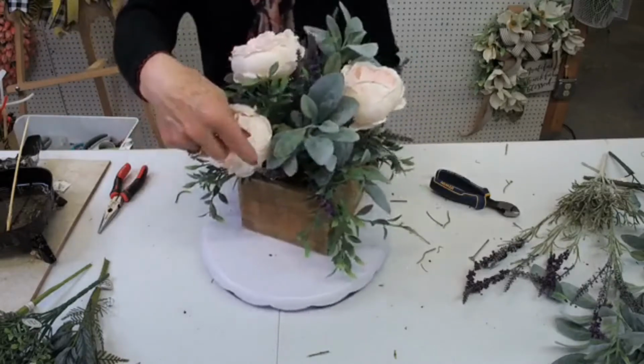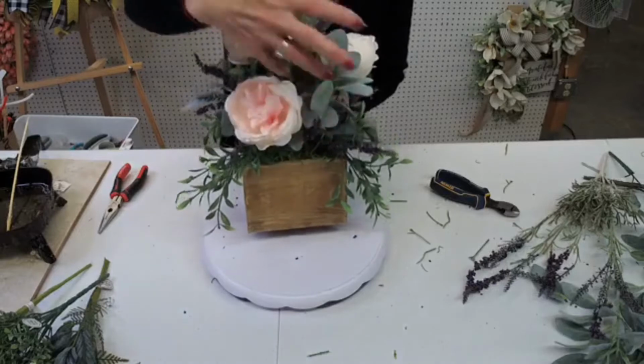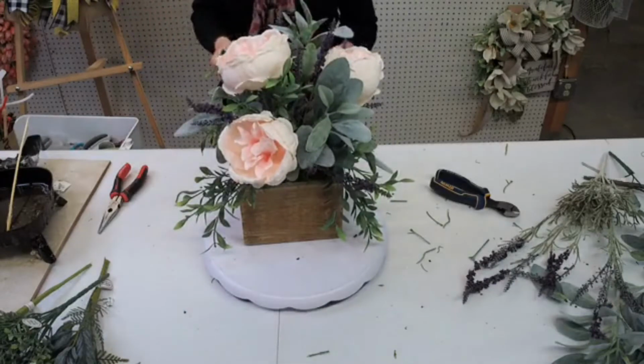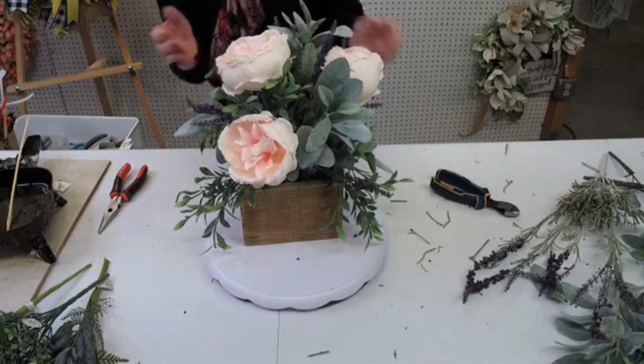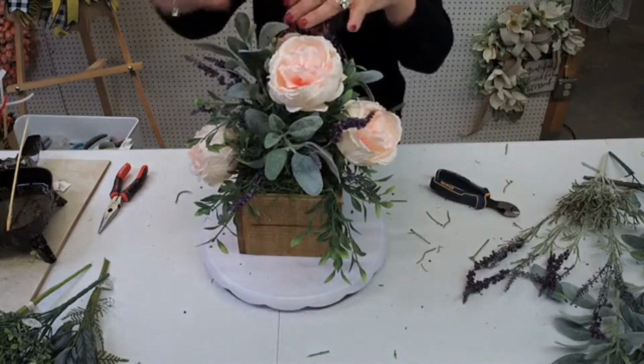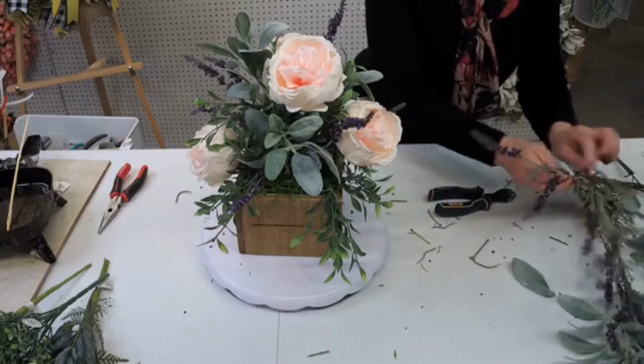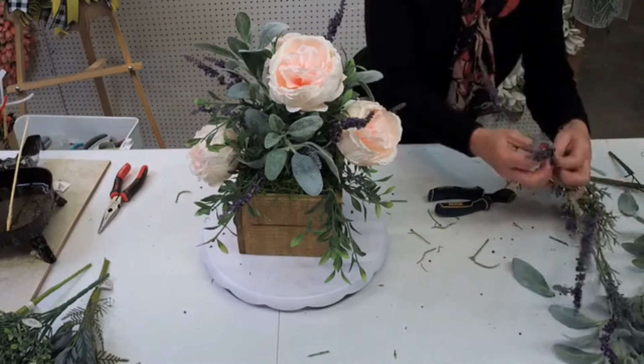There we go. I just stuck it right there. I don't want it touching the peony, but I want it in there real close. All right, now I'm going to bring a few pieces up a little bit taller. I feel like I need something coming up over this edge here. Let me see if I can find a nice tall one.